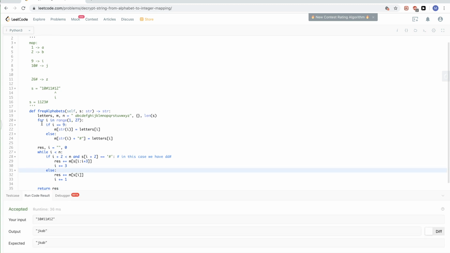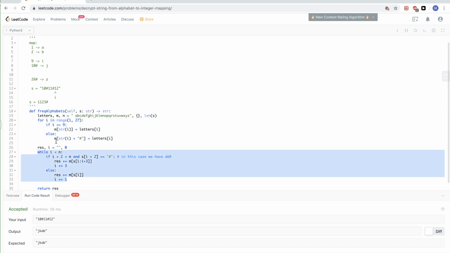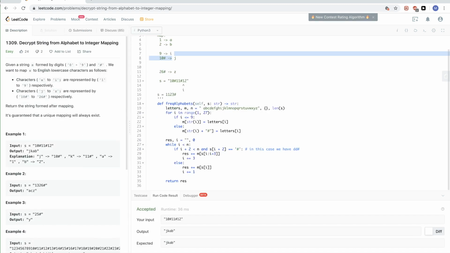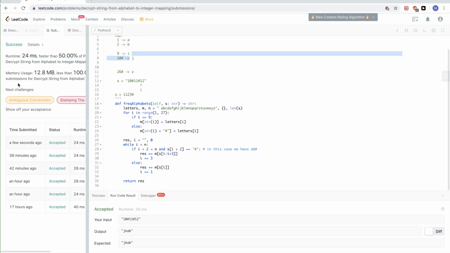So there are 2 parts. I first construct the map that does the mapping that the problem describes, and then I traverse the string, and I consume as much as I can, so that if there is a hashtag, I consider it as one of the hashtag mappings. Otherwise, I just use the character, and that's pretty much it. So let's submit and see. Okay, so that passes.